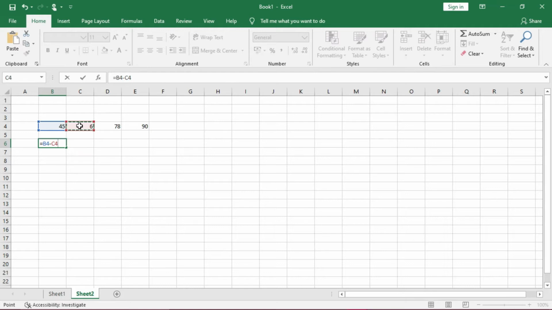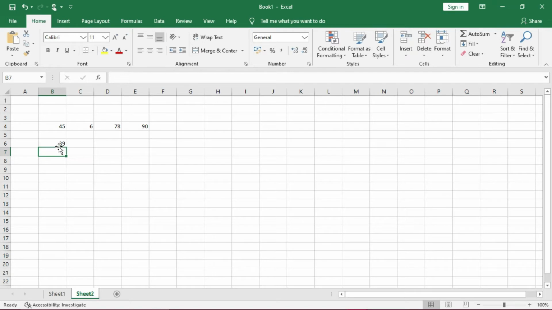So what will be the formula in the cell? It is given B4 minus C4. So what will happen? This one will be calculated. Fine. That is the thing. So now you see out here, this way we can do it. Now you see this one, if we want to do some other cells also, we can do it in a similar fashion. So in this way the subtraction can be done.